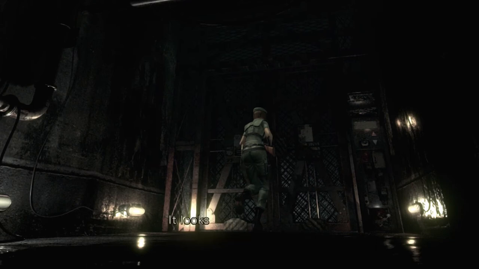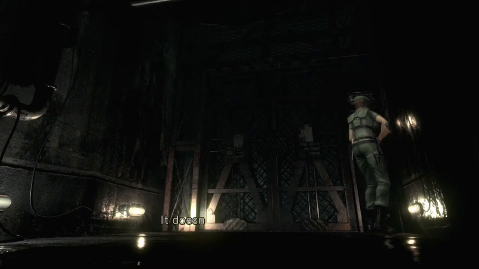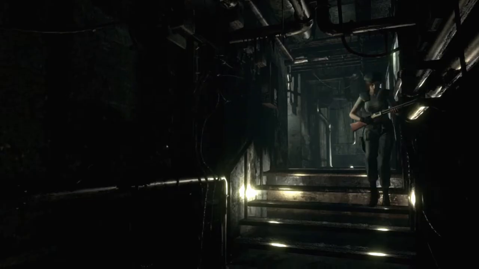The elevator isn't working. It looks like you'll have to operate the switch on the right hand side. Here? It appears to be the control panel for the elevator. Press the switch. It doesn't seem to be getting any power. Okay, that place is still dead. Let's try this one.